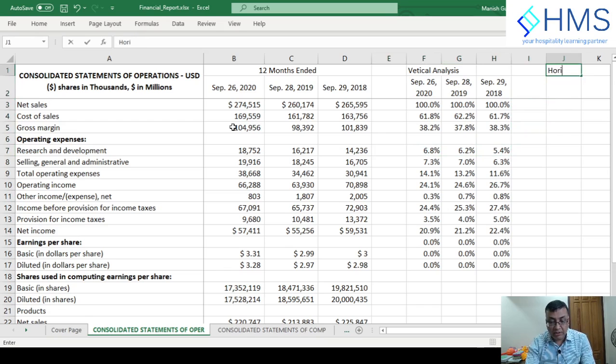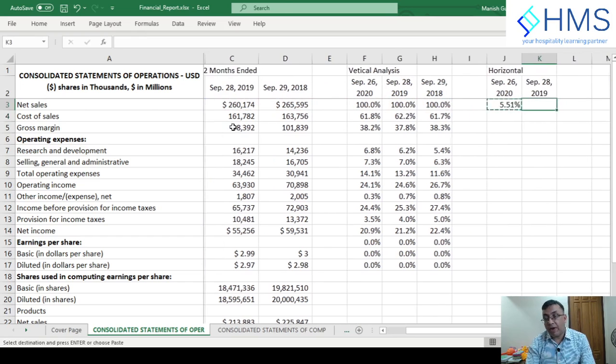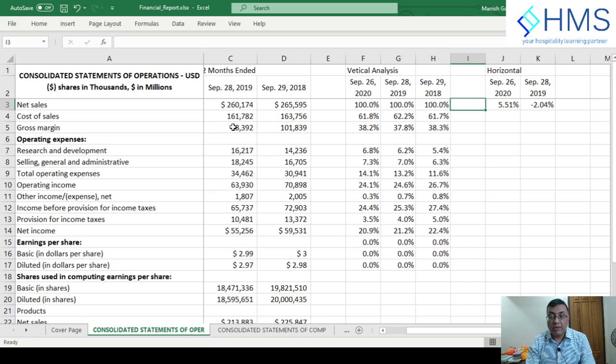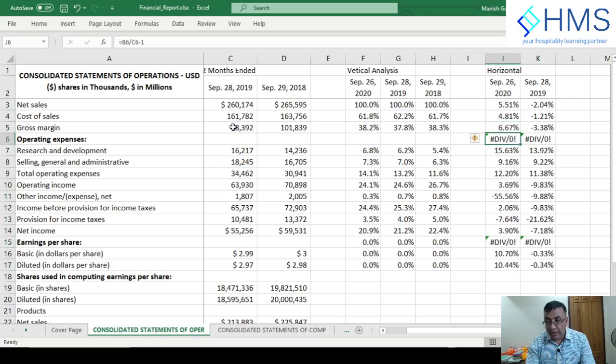Horizontal analysis is basically calculating the growth rate in 2020 and 2019 over the previous year. The formula to do that is 20 divided by 19 minus 1, as a percentage, and it will calculate 5%. Then you just copy the formula to the next cell, and it will calculate 19 over 18. Once you copy the formula, you will see that the research and development expenses have grown by 14% and 15% respectively. However, just looking at the percentage increase does not help us.